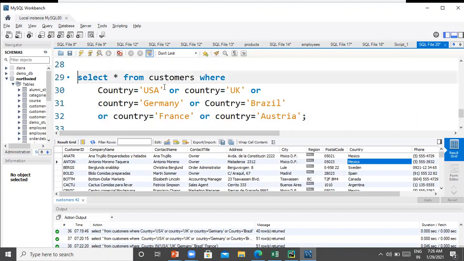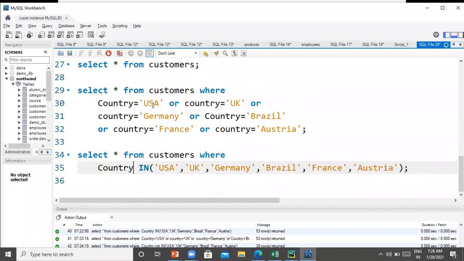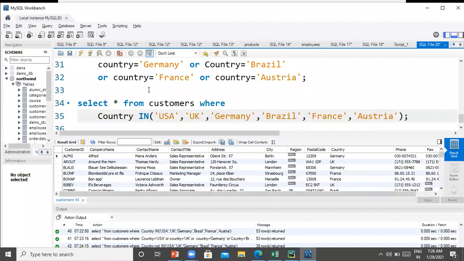So you can see these 3 or 4 lines of code are reduced to a single line of code. This is more readable, telling that I want to see all the customers belonging to any one of the countries. So we can use NOT IN to reverse this output, or IN is the actual one. Fine. So this is about how to use the WHERE clause with the help of the relational operators and also the special operators like IN and BETWEEN. Thank you.